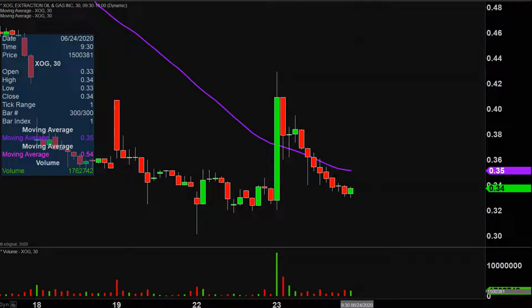Quite the eventful day on this one, not only from the price action point of view, but you look down here at the volume, and well above average volume on the day. Unfortunately, this is what I would definitely classify as a total pump and dump. So what do I mean by that?